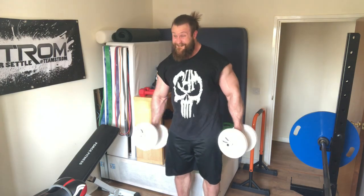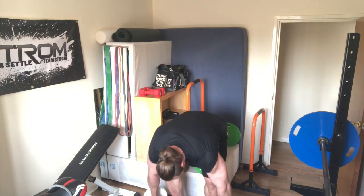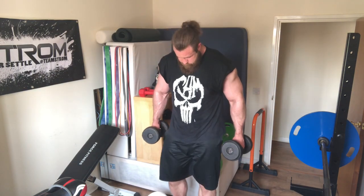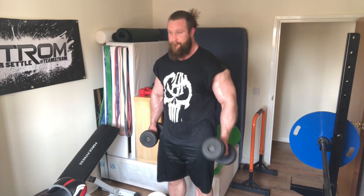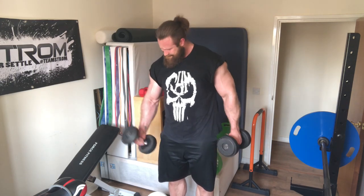Yes, I have again sped up certain parts of this, so you're not too bored, but every time I go to a drop, you'll see the actual pace of the exercise. Here we go, normal pace here. So again, working through, trying to keep it as strict as possible. Just keep moving at this point. You know, it's going to hurt, it's going to burn. This is the final part of the session, and then we're done.